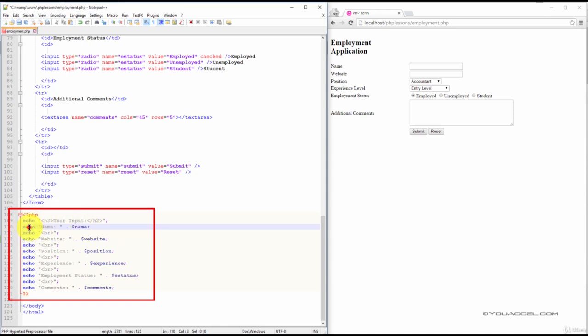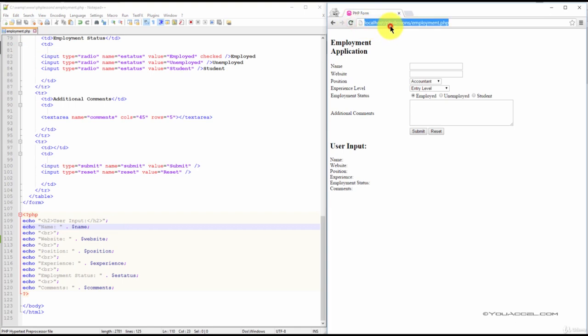It's just a series of echo statements that is going to output the information that the user has inputted. So once you've entered that block, save your file and refresh your page. And just test to see if it works. Okay, it looks like it's working fine. So we can see that all the data that was inputted into the form has now been outputted on the same page. In the next lesson, we'll be working with additional types of validation techniques.